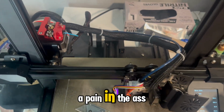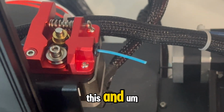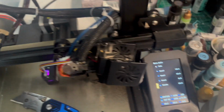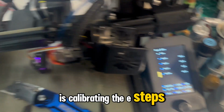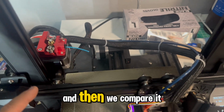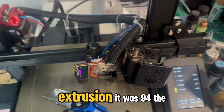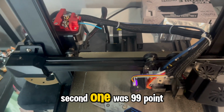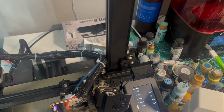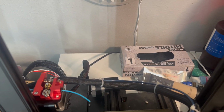So that was kind of a pain in the ass. There's not really any instructions on how to do this, and honestly not a big fan of this process. But what we're doing now is calibrating the E-steps. So you extrude a known amount of filament, in this case 100 millimeters, and then we compare it against the printer's value. When we did the first extrusion, it was 94. The second one was 99 point... What was it, babe? 99 point what? No, the top number, the amount actually extruded.